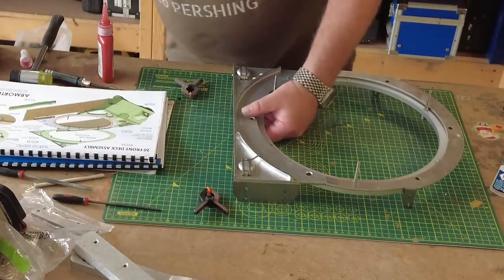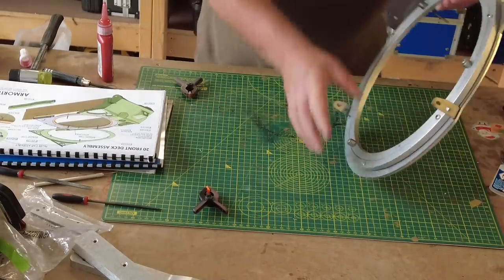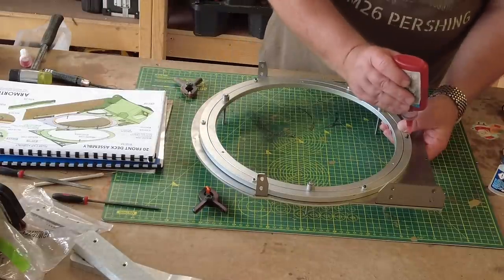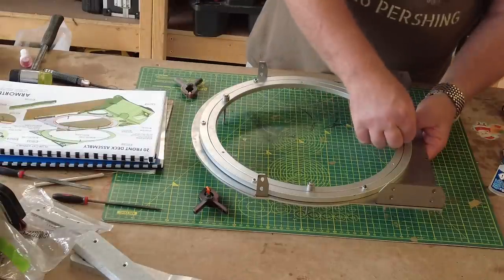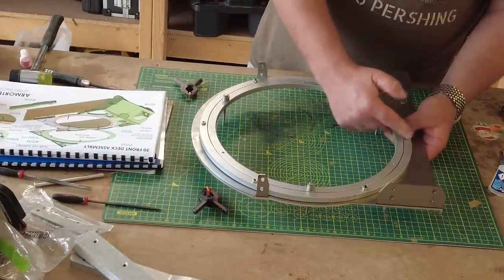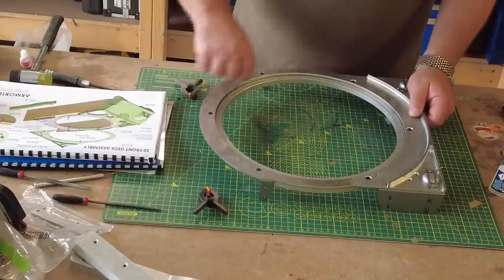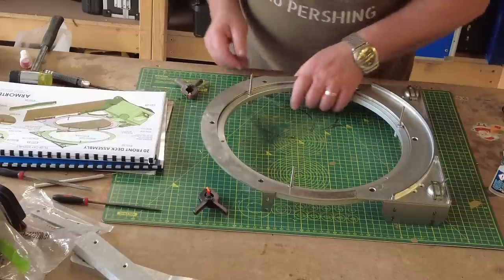And then the final one for this part of the build just goes in there again. Just spin that round. Thread locker on that. Nut. That's it. All very loosely put together, but that's in essence what we've got. So we'll now just go around and tighten the whole thing up.